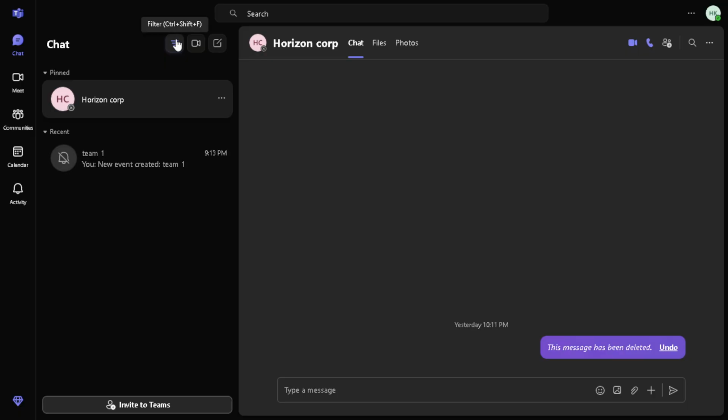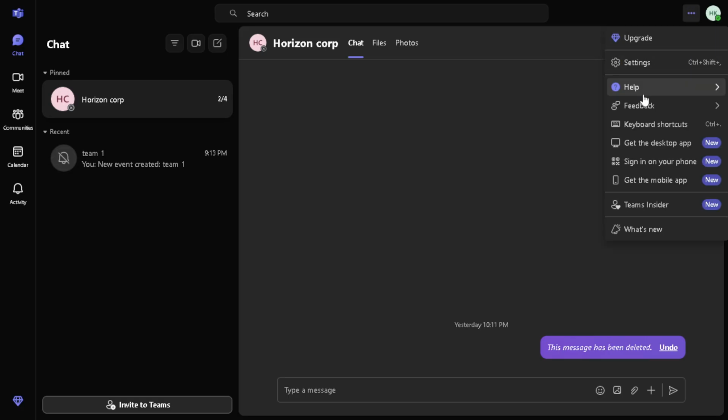Now, the next step is to find a previous version of Microsoft Teams. It's crucial that you visit a trusted software archive website. These sites host older versions of software safely. Once you're on the site, use the search bar to enter Microsoft Teams. Browse through the search results to find archived versions of the application. Make sure to identify the specific version you need, ensuring it is compatible with your operating system.